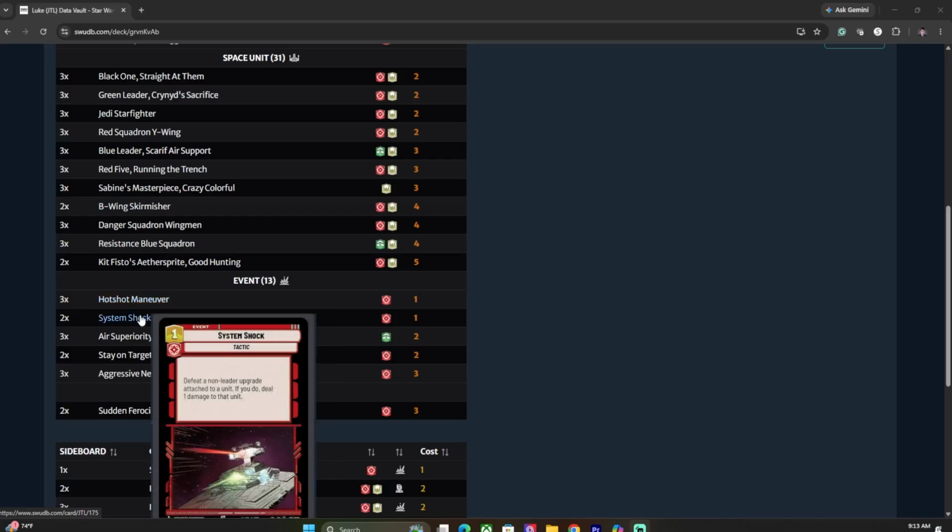Double System Shock, defeat a non-leader upgrade attached to a unit. If you do, 1 damage to a unit. This is just nice to get rid of upgrades. If we run into those Vigilance Villainy decks, we do want to get rid of the upgrades that get attached to us from time to time, so we do want to get rid of those.